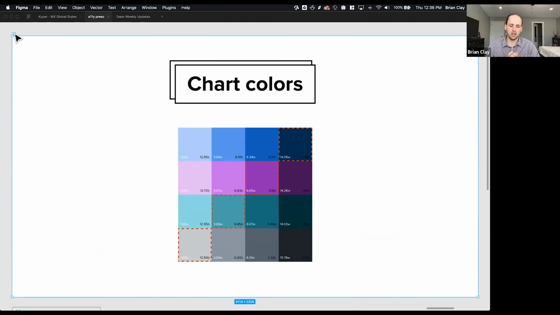Jake Bagley, a designer at MX, has been working on how we do charting colors. It really gets to the spirit of the law and not so much the letter of the law. Everything we've covered up to this point, all the mistakes that we've made, we were breaking the letter of the law, and we've gotten Kuiper, our design system, up to a level where it meets the letter of the law. Now we're trying to go above and beyond and really step up our game and meet the spirit of the law.